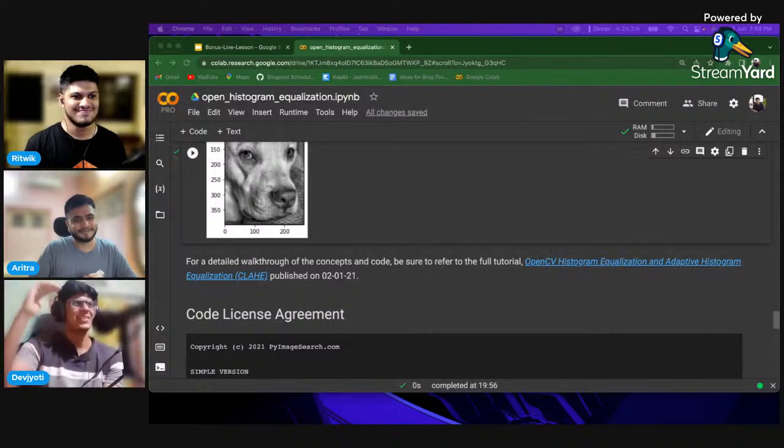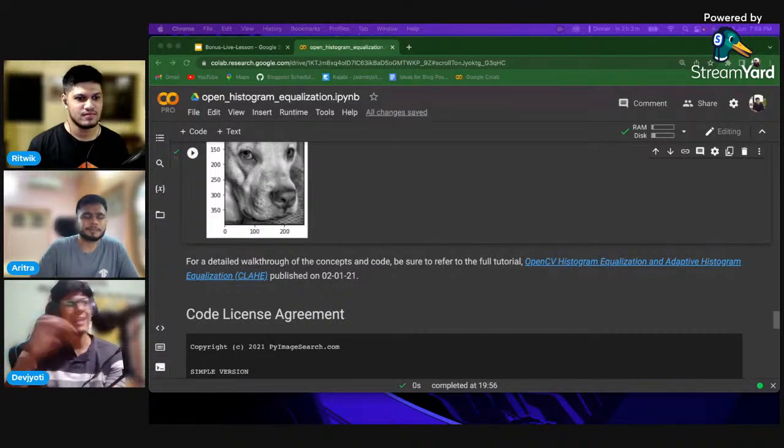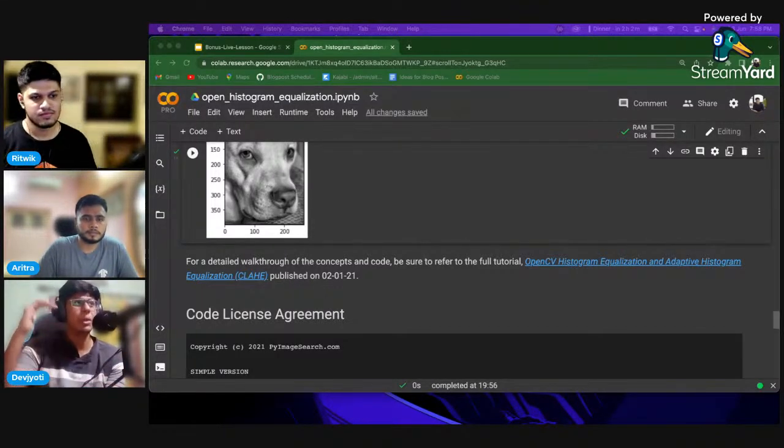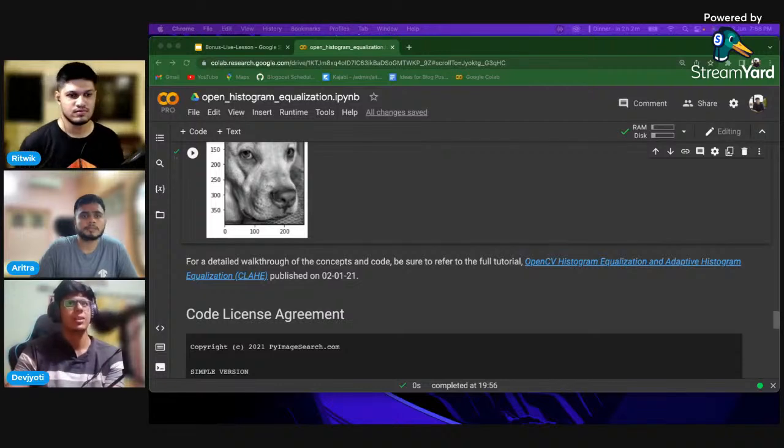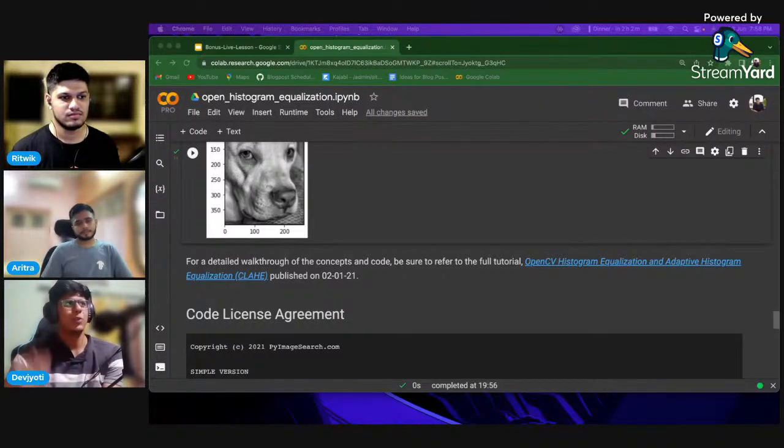Most tasks use some kind of machine learning, and yet there are some classical, hard coded mathematical algorithms which are still keeping up with those machine learning algorithms, and that is, to me, a really amazing feat. As we can see, CLAHE is no joke. The output is so cool. Like, as Ritvik said, the dog didn't know about the details that appeared on its face. So yeah, that's something I wanted to put out there.